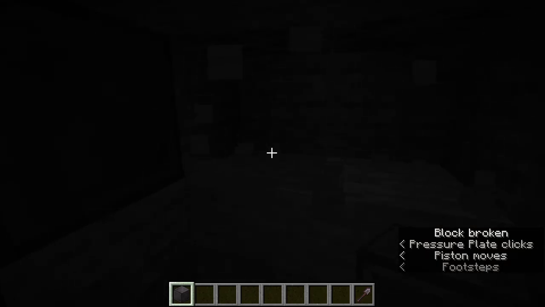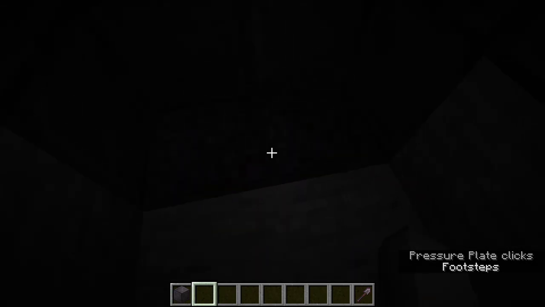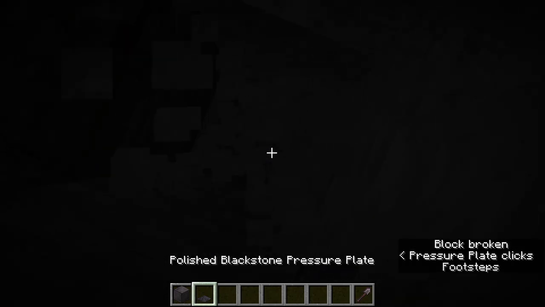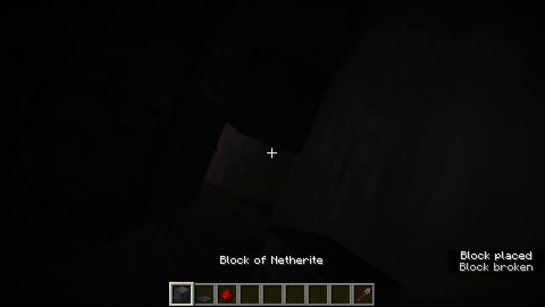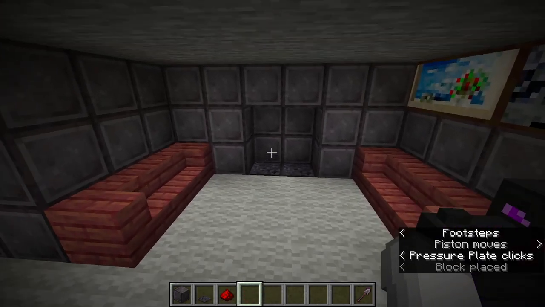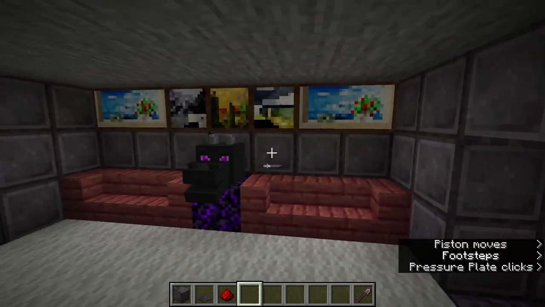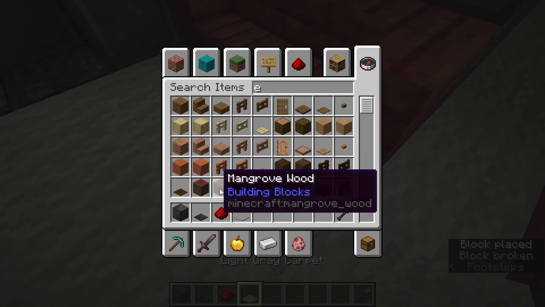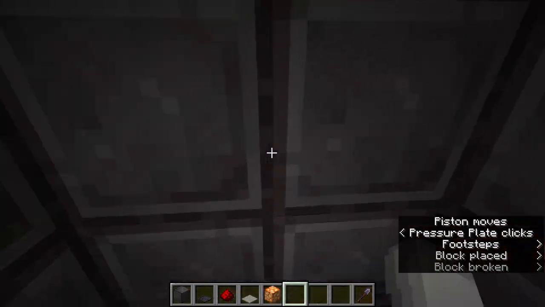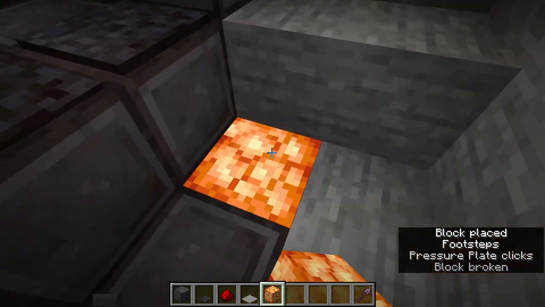Oh no, do we need torches or lanterns? Why is it, what? Did I not wire this? Why would I do that? Did I do that? I did wire it. Oh, I see. We use shroom light. Shroom light's good. I like shroom light. It's fine.